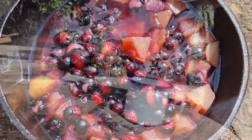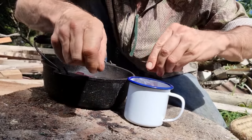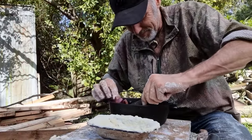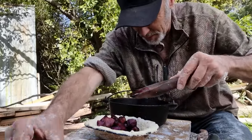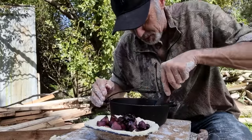Our blueberries and apple are ready. That's our pie filling. I'm gonna make it heaps.